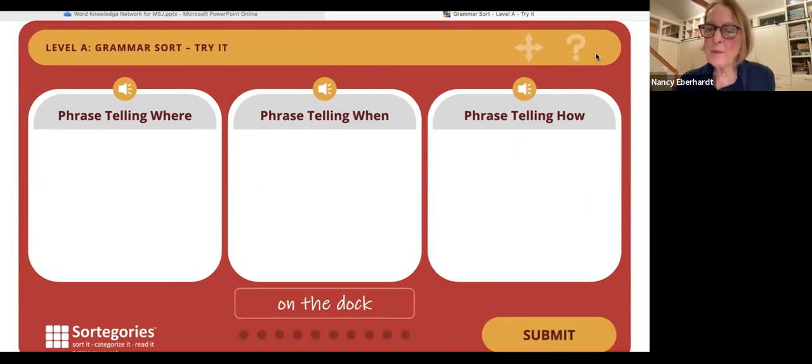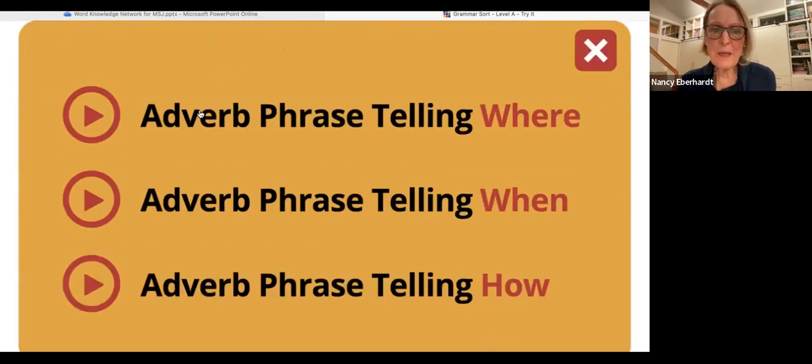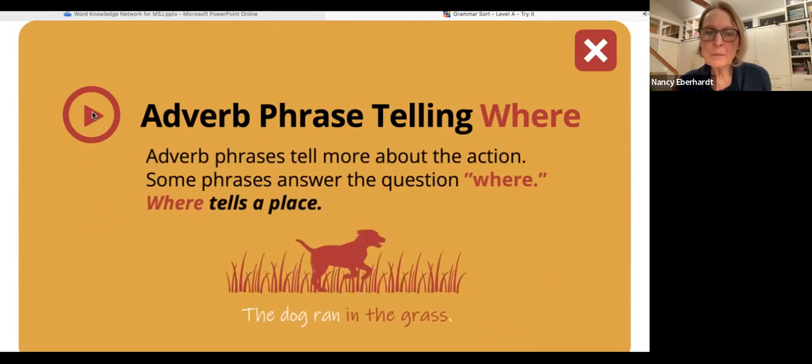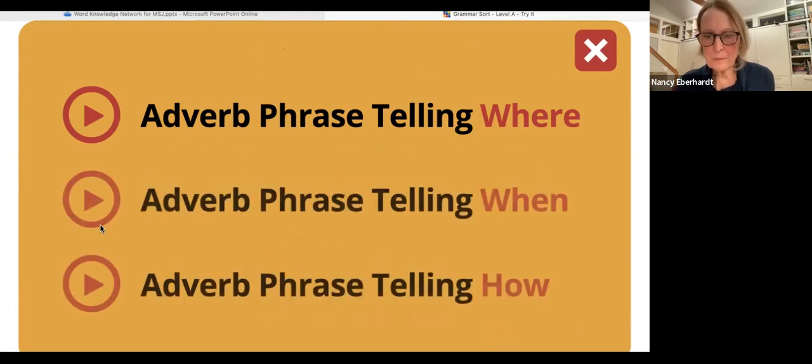Same idea with the microphone, but the help here changes, because now we're talking about adverb phrases. Adverb phrases tell more about the action. Some phrases answer the question where. Where tells a place. The dog ran in the grass. And so on.